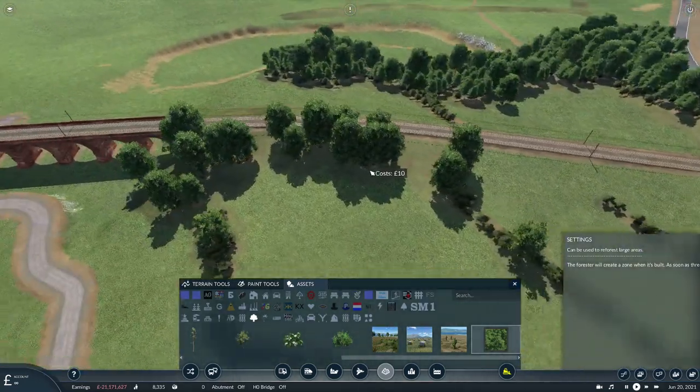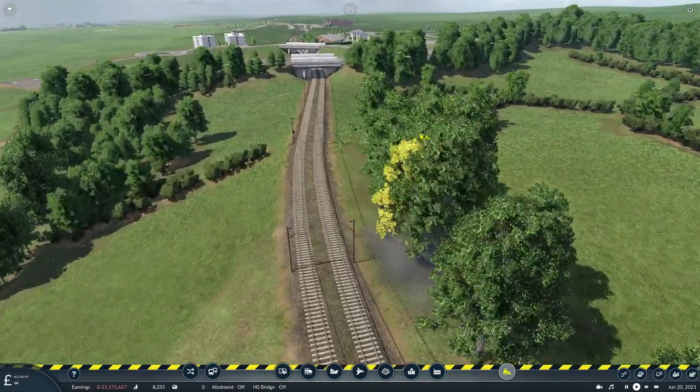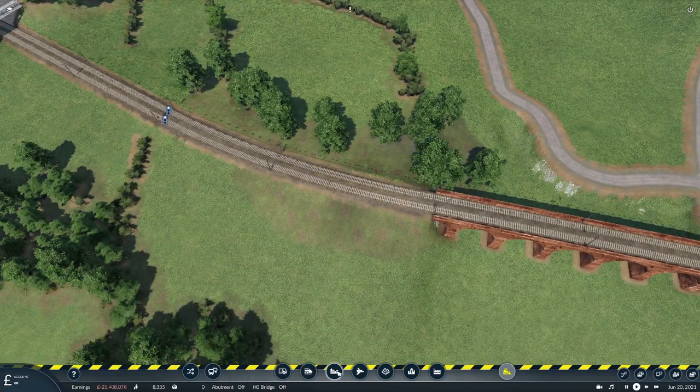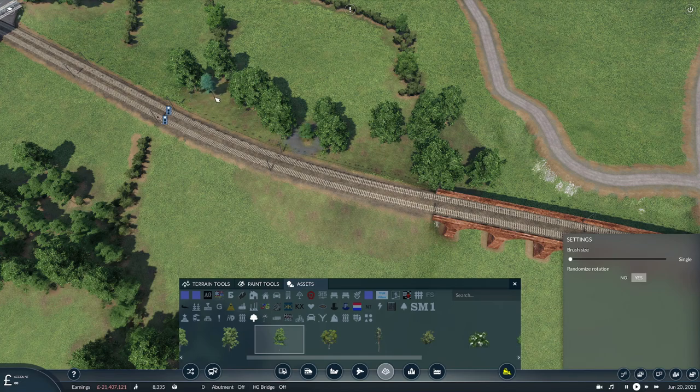Yes, I don't want those in too many places, though. They're just too big, aren't they? Way too big. I guess we could get rid of some. The odd one. And, oh, I put the wrong ones in there, though, didn't I? We're supposed to have these. I'll probably just put them in manually.